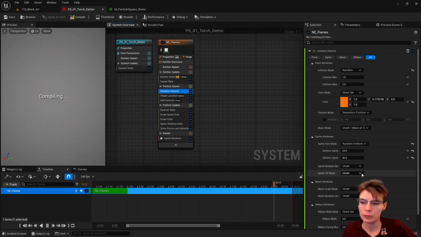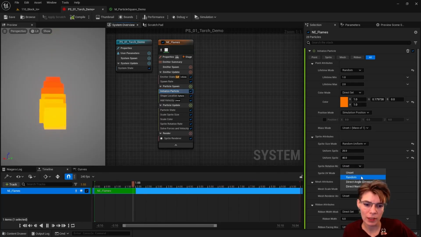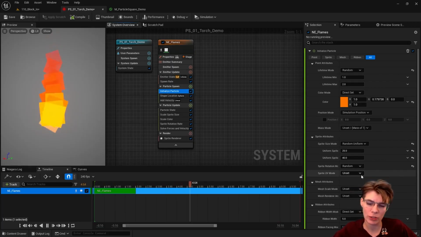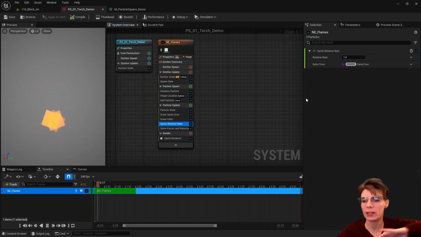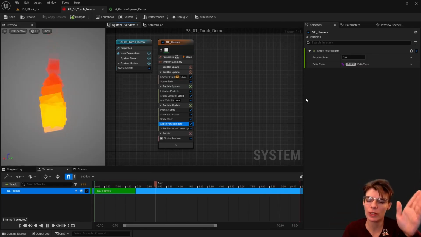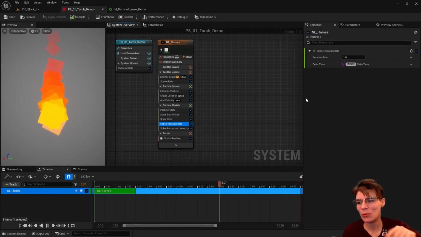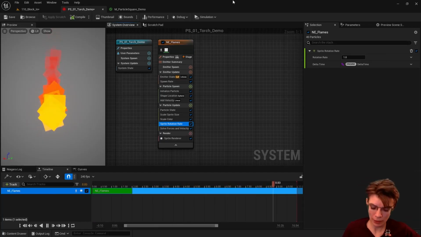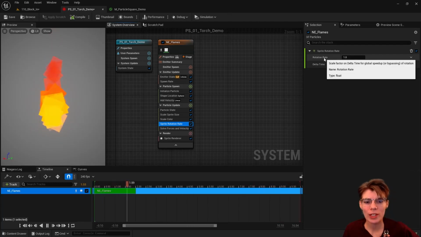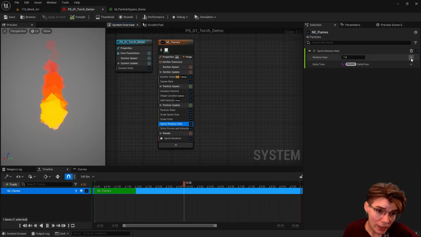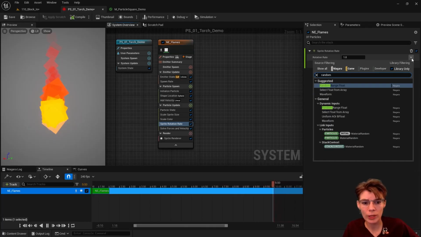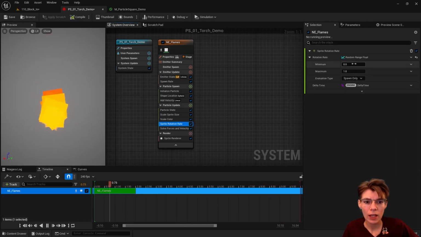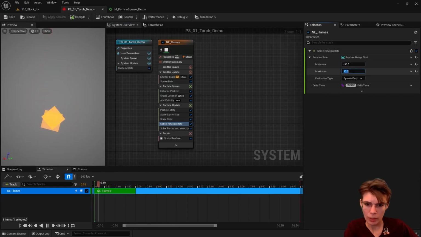So it's just picking anything between 0 degrees and 360 degrees, and each particle gets that. This one, we just want to add a little bit more rotation over the course of each particle's lifetime to give it one more little bit of organicness. So for our sprite rotation rate, we're going to go over to this little drop-down arrow, type for a random range again, and go between -30 and 30.